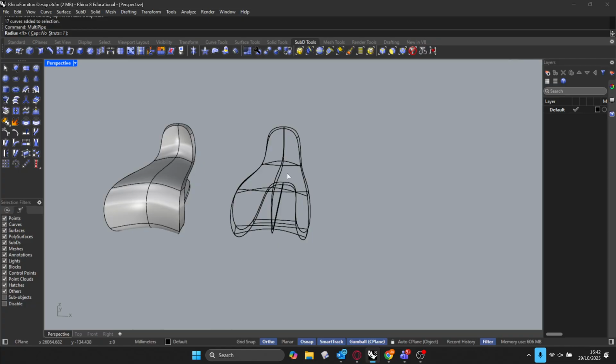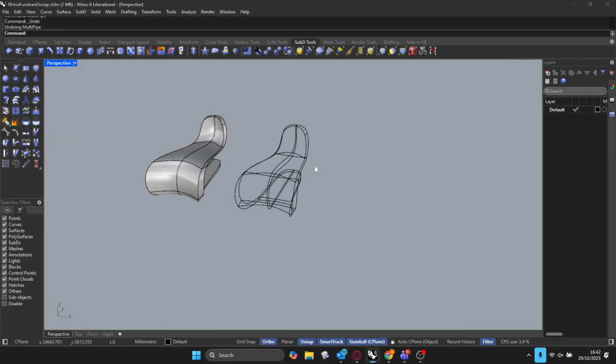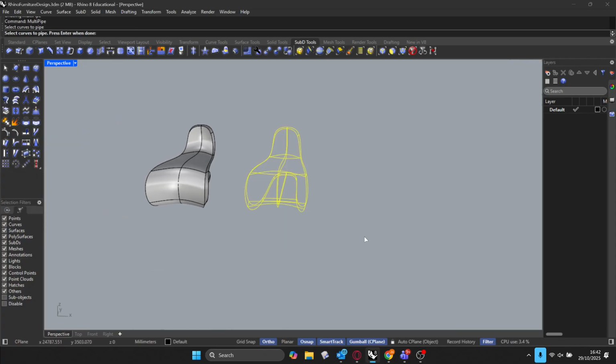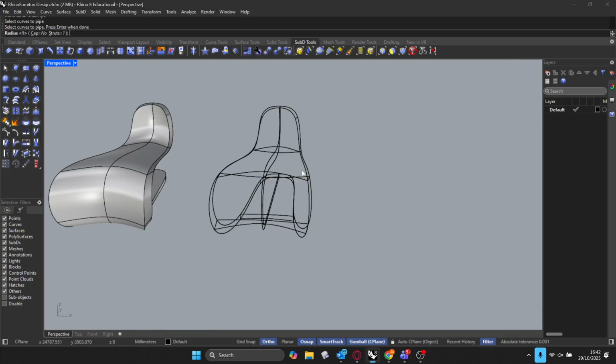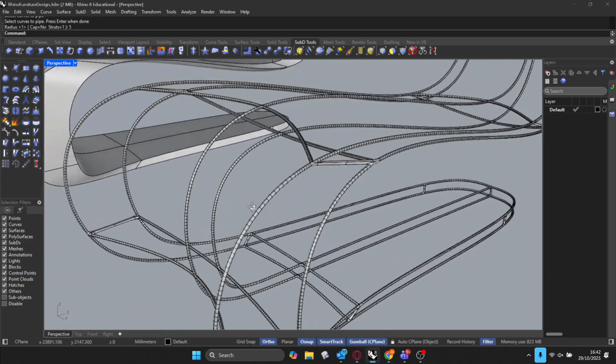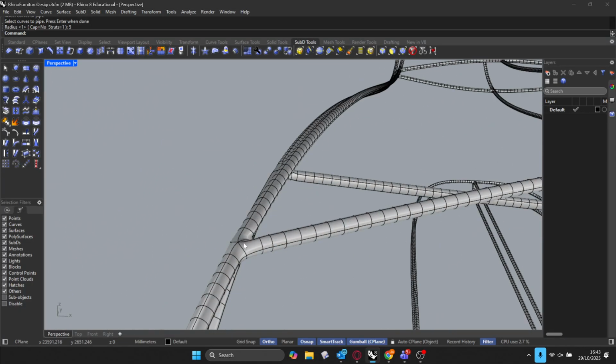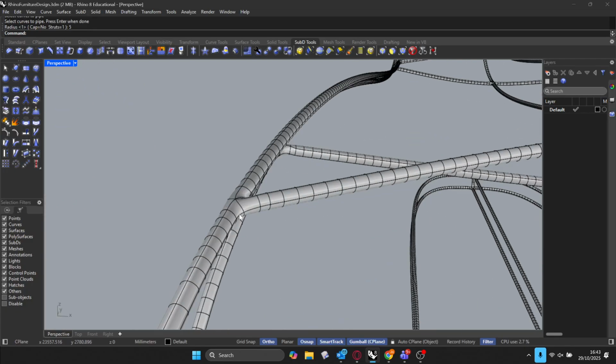I can set the radius. The radius is set at 1 right now, so I'll set the radius at 5, just so you can see it. And you'll see it's created a pipe, but at the intersections, we have some of these more.